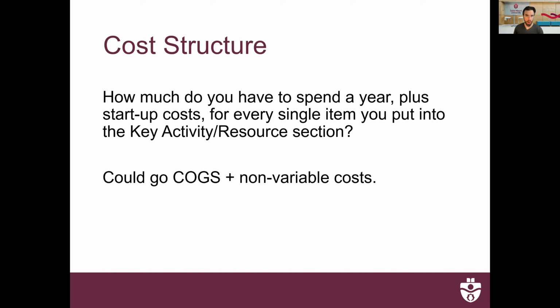Are you going to go out and buy a bunch of office furniture? How much is it going to cost to have the fancy iMac at the front desk that you want? Do you want a company car? What's that going to cost? All of this sort of stuff would go into your cost structure because it has to get paid for, right?